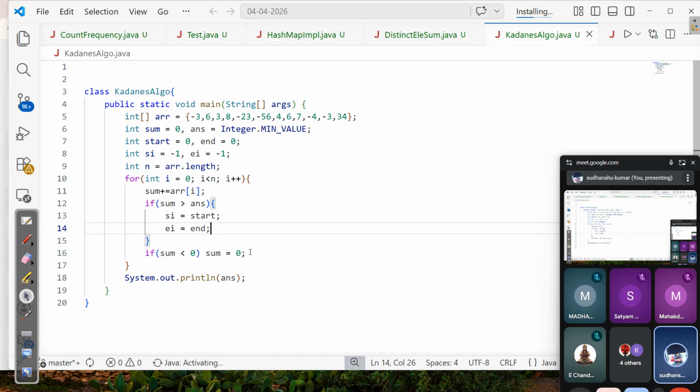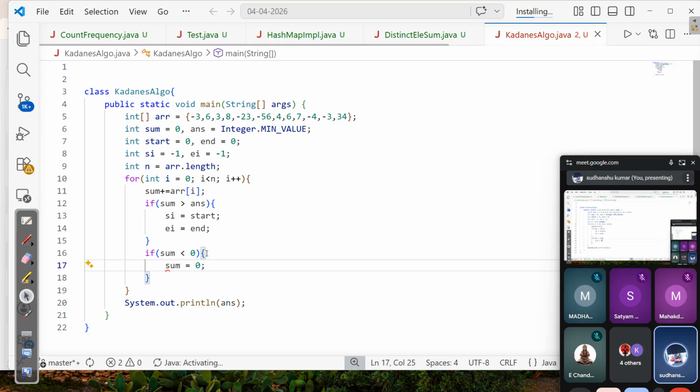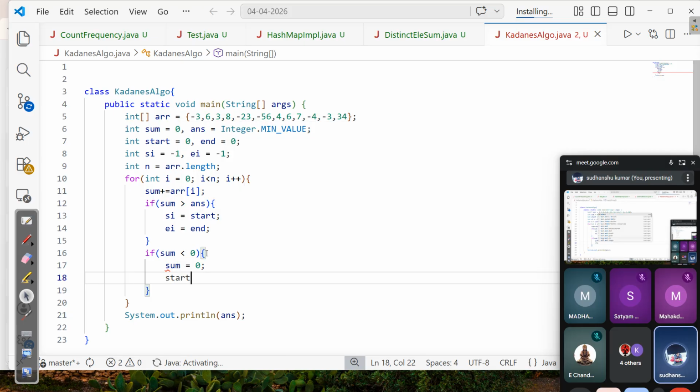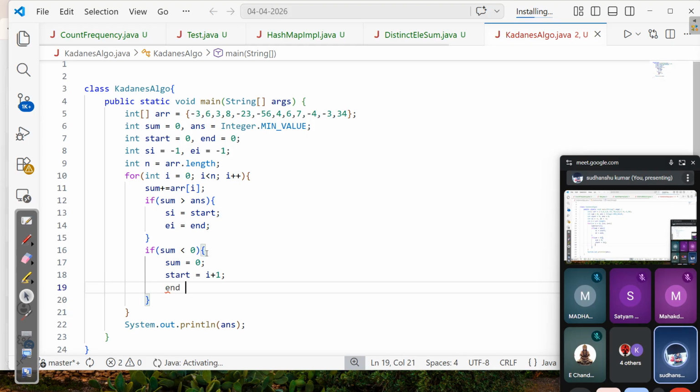Every time I wish to discard my train, the first thing I will do is discard the train by setting sum back to 0, and then I will also set start as i plus 1 and end as also i plus 1.